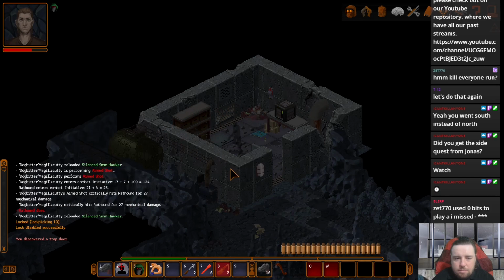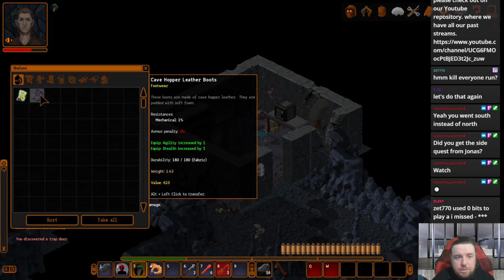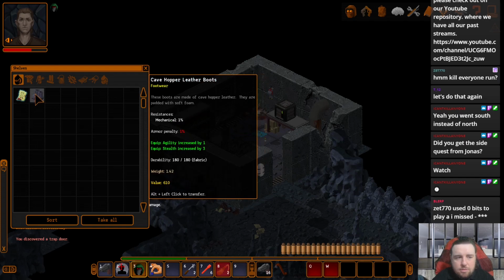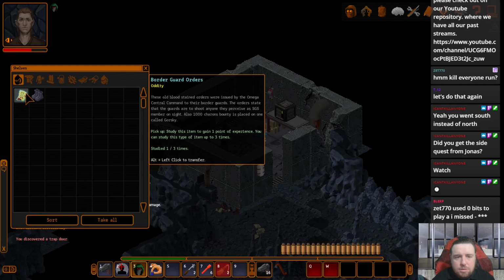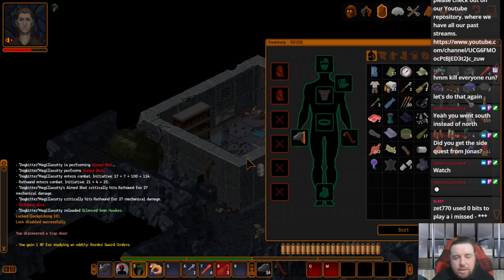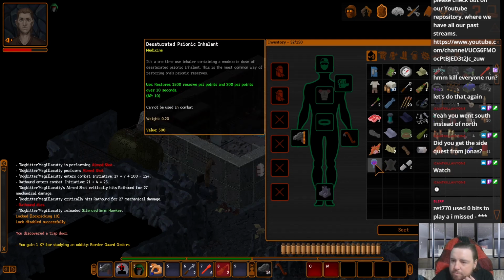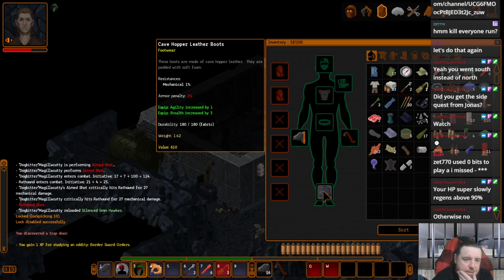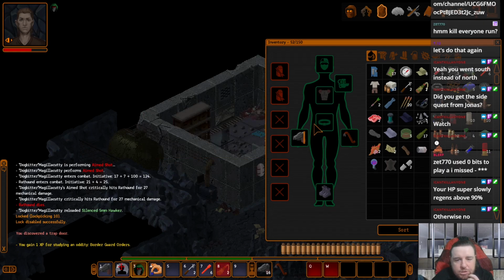More hypo. Ooh, boots. More orders. Okay, studied once. Picked up city design of the game, 1 point of experience. Oh, okay, so just by picking it up, I get to study it. Got it. Cool. So we have boots. Made of hopper leather. Agility increased by 1 and stealth increased by 3. Armor penalty of 1.